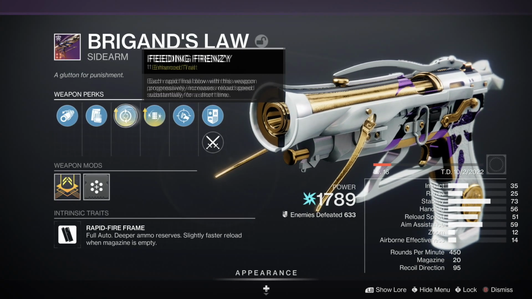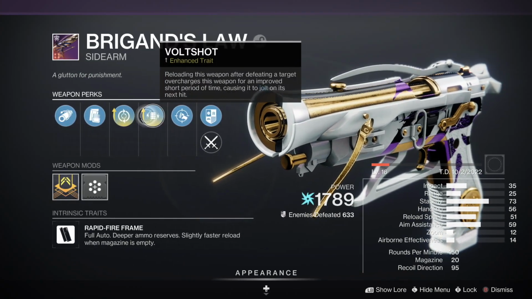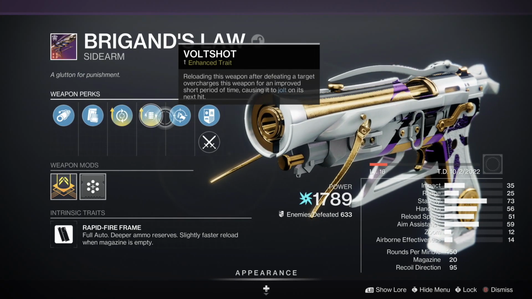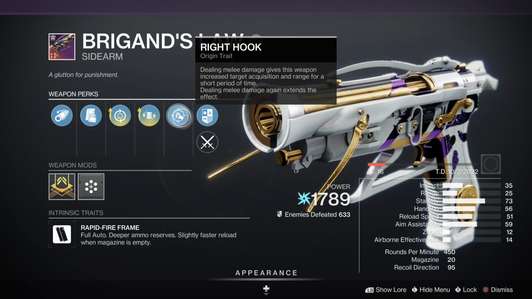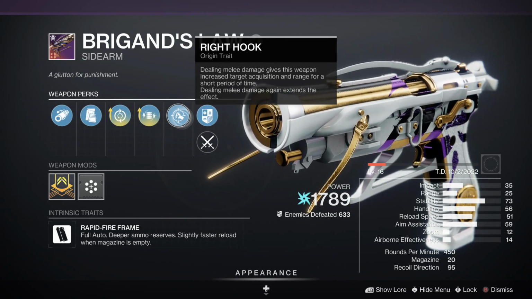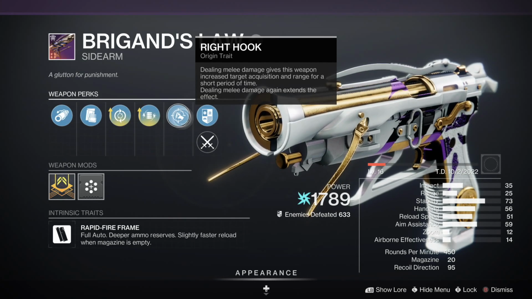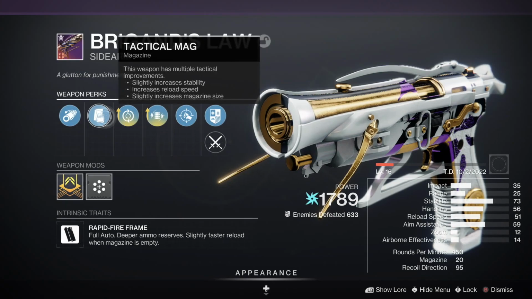So if I'm just focusing ADS and reloading, ADS, focus, shoot, ADS, focus, shoot, this is just going to start reloading like crazy. Then the other side perk I have on this is Right Hook, so melee damage gives the weapon increased target acquisition and range, and dealing melee extends the effect. Since I am using my Arc Blink melee power, this comes in handy a lot.